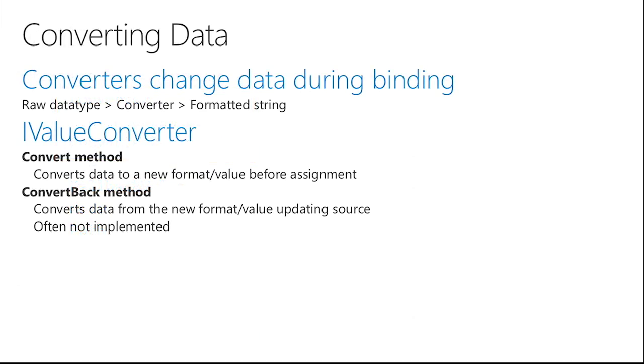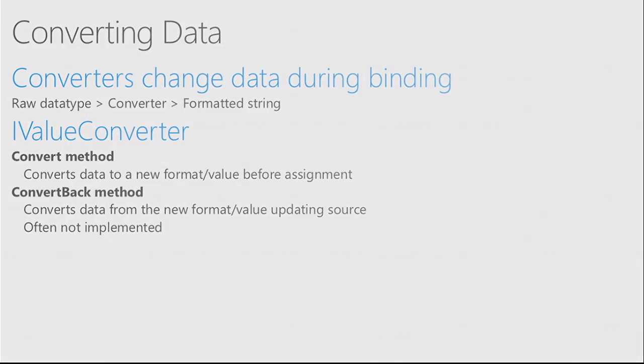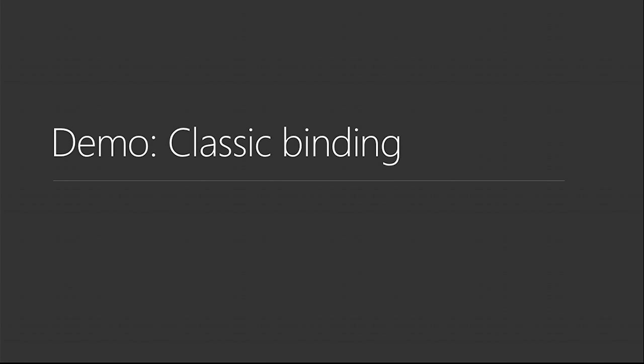So lots of things. There's a bit more about these converters. You just have a little class whose job is to convert from one format to another during binding statements. It implements an interface called IValueConverter, which just has two methods in it: Convert and ConvertBack. You often don't see ConvertBack implemented, because Convert is used when you're doing one-time or one-way binding, so the data is flowing from your view model into your XAML view. ConvertBack is only used when you've got two-way data binding and it's going back the other way, which you don't always want to do. So that's that. Let's do a quick demo of the classic binding.